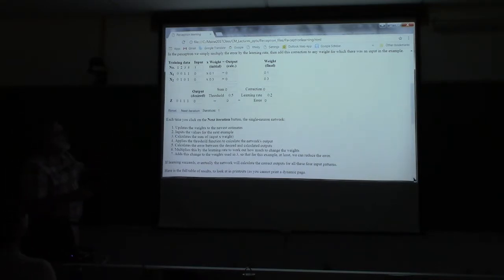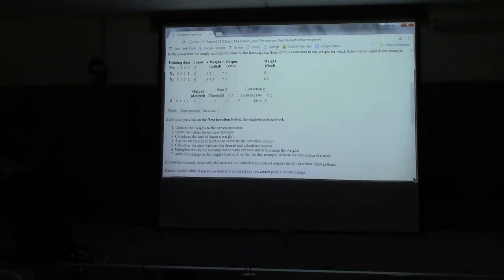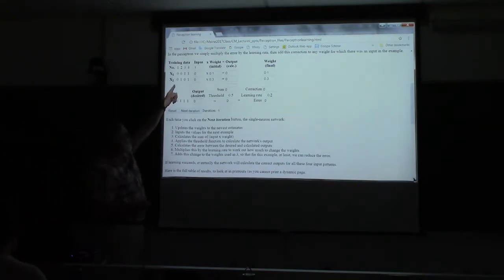Okay, the weights, remember, are these W things. So we have X1 and X2 as the inputs. We have a weight here. I guess I should draw it like this. Here's our processor. So here's W1, W2. The processor is going to take X1 W1 plus X2 W2, compare it with a threshold, and either output a 0 or a 1. Well, we start out with a couple of guesses for the weights. So you can just pull those out of the air, or maybe you have some idea. In this case, let's let the first weight, our guess, be 0.1, and the second weight here will be 0.3.